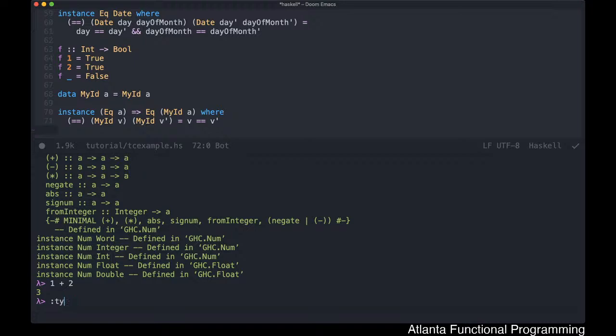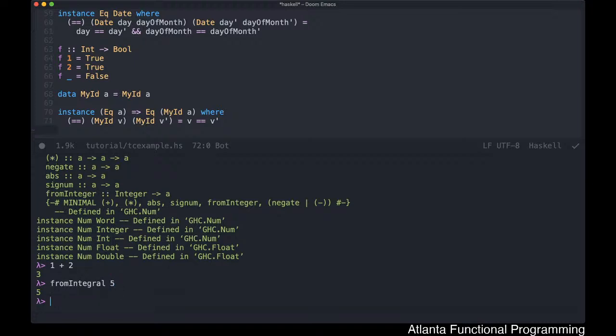From integer, we already kind of know that it just takes in an integer and returns whatever underlying type it's getting. So if you do fromIntegral and you try to pass in an integer type, well, technically an integral type is more general than an integer type, so it'll go ahead and leverage that. fromInteger and fromIntegral are essentially similar functions in terms of how they implement this in relation to a numeric type, but Integral is actually a different type class altogether. Okay, and we're going to see that in a minute.